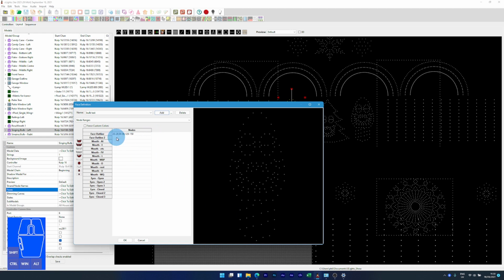Outline two would be nice and easy because we can just literally grab the whole nodes and you can see they're lit. If you need to remove any nodes, if you hold the shift key and double click, you can see it turns the node off. Okay, or hold the shift key and drag and we can turn all the nodes off as well. Okay, but I'm just going to turn them back on.